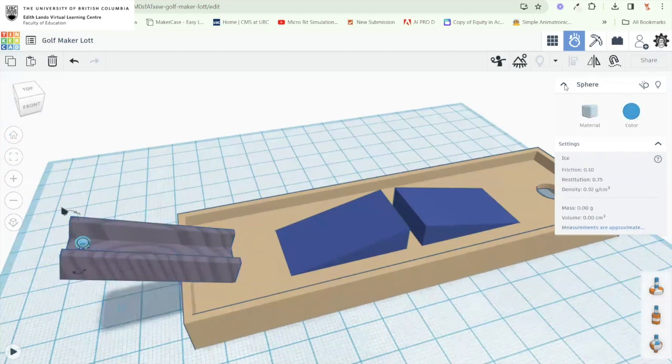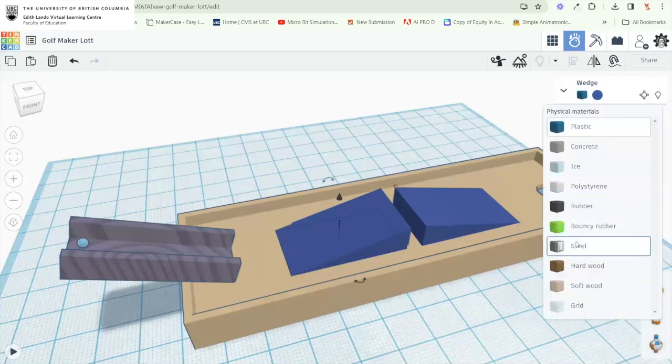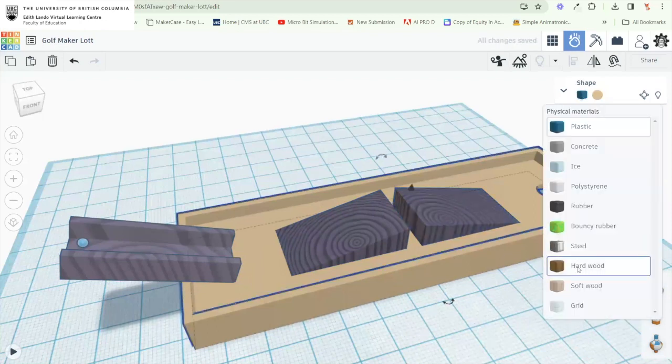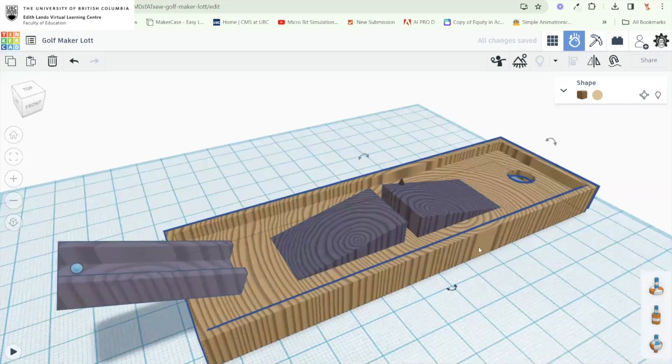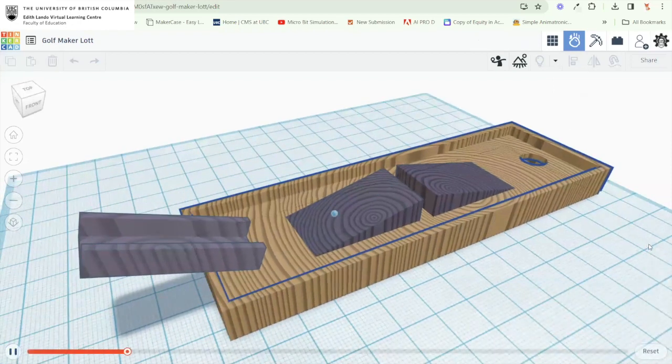All right, so I'm going to bring this up. I'm going to make these wood again because these are not wood. Actually, yeah, no, I'm going to make them wood. Make everything wood. Go wood, wood, and wood. All hardwood. It's kind of cool looking. All right, I'm going to click play. So it's going to come down, jump. Ooh, okay. That did not work for me. All right, so that did not work for me at all.